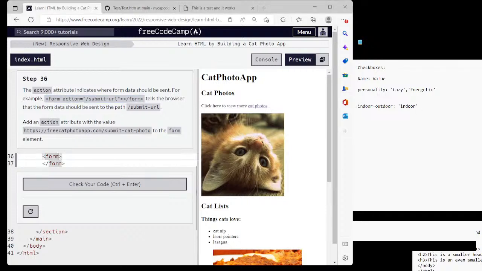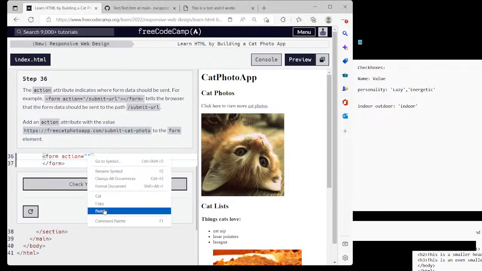So we have this form, and let's just type in action. So what goes in here? Add an action attribute with the value. This is the value. This website's the value. This is where it's going to go. Paste.